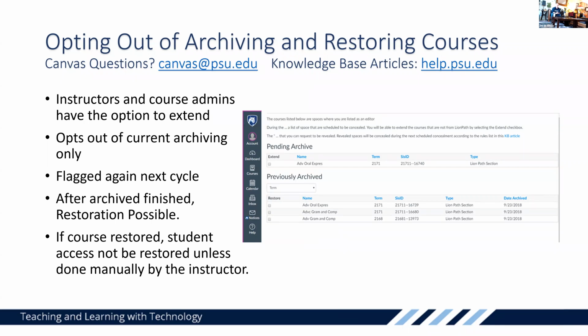After the archive process is finished, that is when you can look down here for your previous archived courses and restore them if necessary. It is restored for the instructors and the admins only. The students are not restored to the course. You can, if that's absolutely needed, but that has to be a special request. So you don't have to worry about students being re-added to a course should you want the course restored. That will not happen. It's just the instructors that are restored.